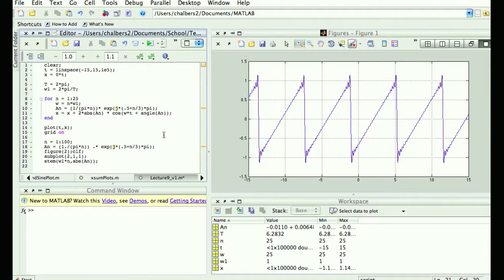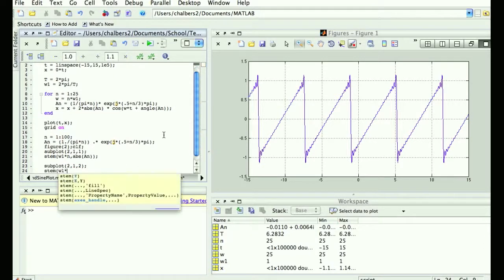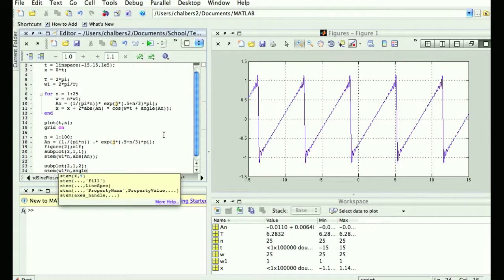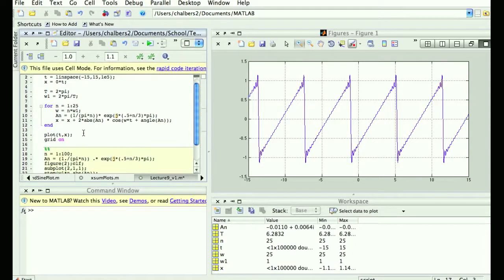Okay, so let me tell you what I've done. So now we're just focusing on lines 17 through 24. Oh, you can't see the line numbers. That's tremendous. Okay, so this is what are called the line spectra. So I'm kind of starting over a little bit. What I'm saying is let's start by defining n to be an array of harmonics, starting with the first harmonic going all the way out to the 100th harmonic. So n is now 100 numbers long.